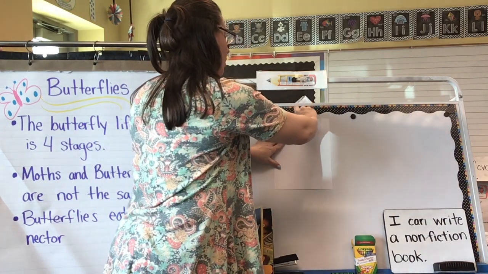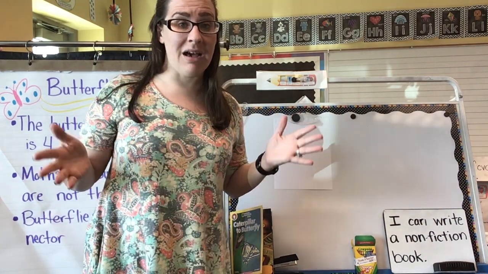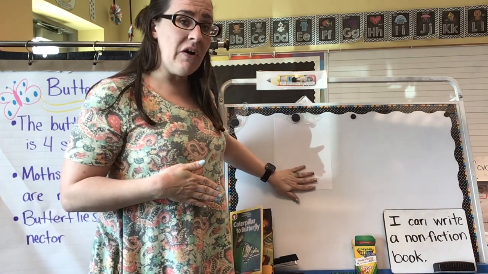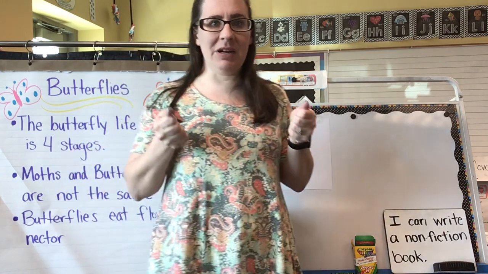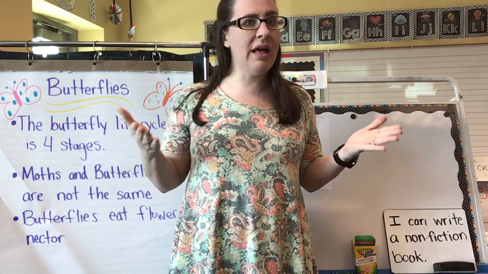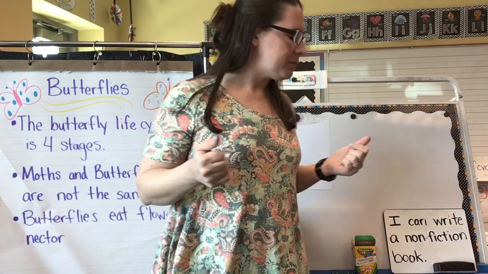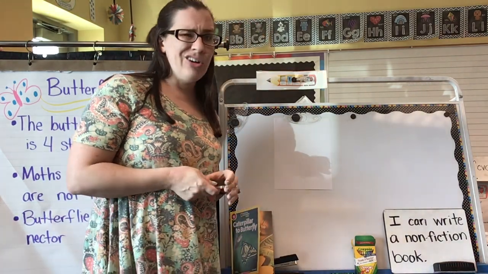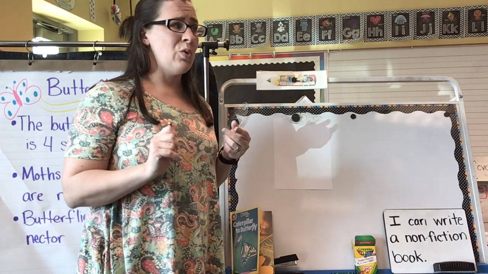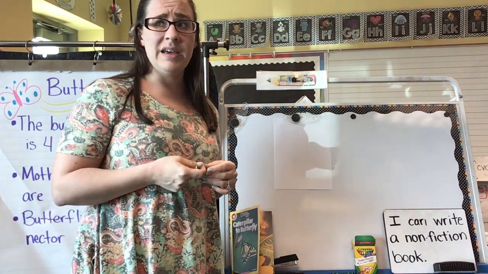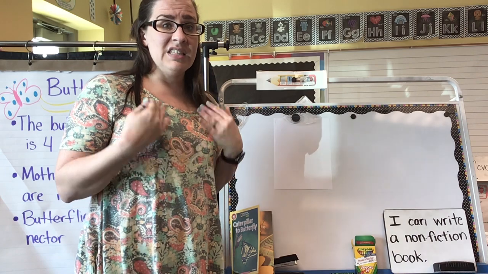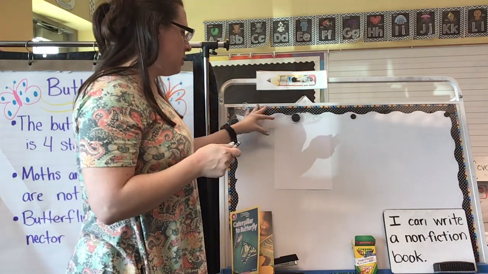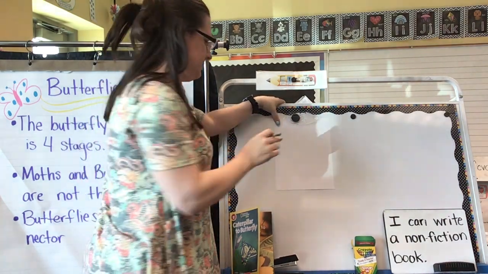All right, well, our books are all about the same topic, butterflies. So make sure whatever you decide to put on the front cover of your book, when somebody picks it up, they'll look at it and they'll know this book is about butterflies. So let's see, what could I title my book? I could call it Butterflies, or maybe All About Butterflies. I could maybe title it Things I Learned About Butterflies. I'm gonna go with the title All About Butterflies.